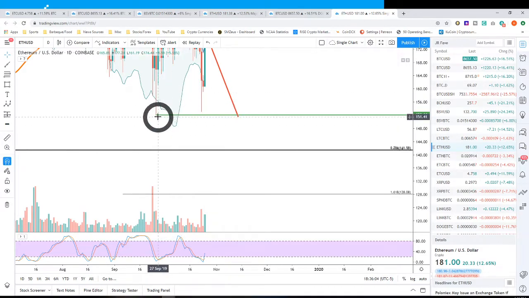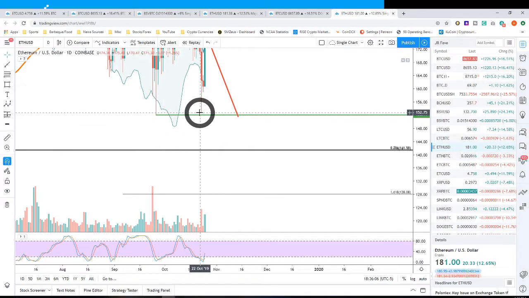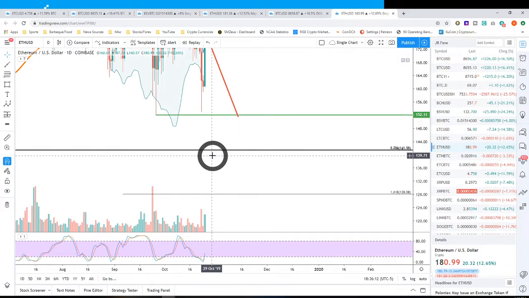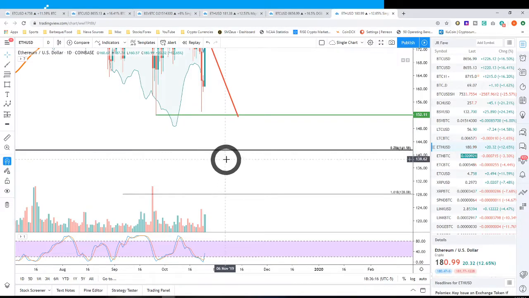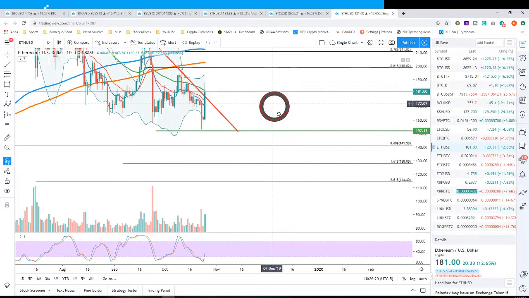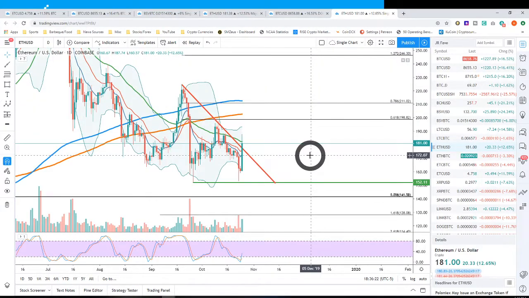So if you're looking at this and you're going, man, it looks like a double bottom, I think I might take that, but I know that I have support down below me. I could put my stop loss in down here. That's how you could do it, right? That's just how you can trade it. But you have to have the risk to be able to do it.